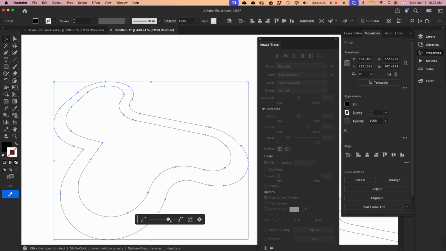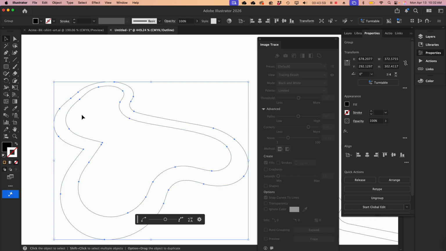And I can slide it a little further, get fewer points. If you go too far, it starts to affect the quality of the outline, but you can kind of strike a happy medium pretty well with this. Something like that.